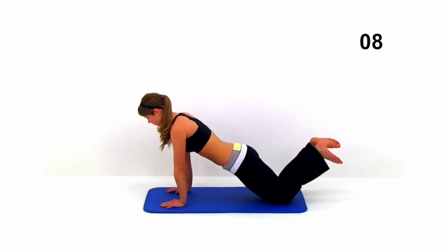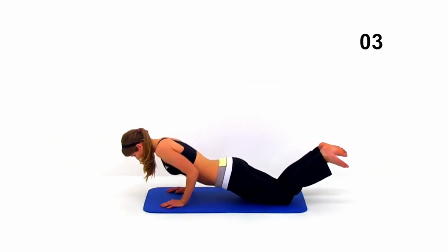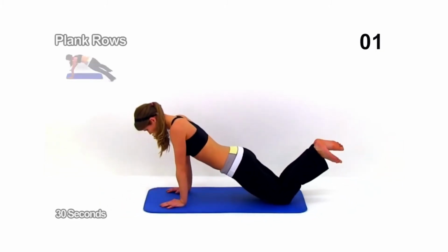If you're doing the half version like Kelly is, or if you're doing the full version, you want a nice straight line from the shoulder all the way down to that ankle. And go ahead and let it relax.